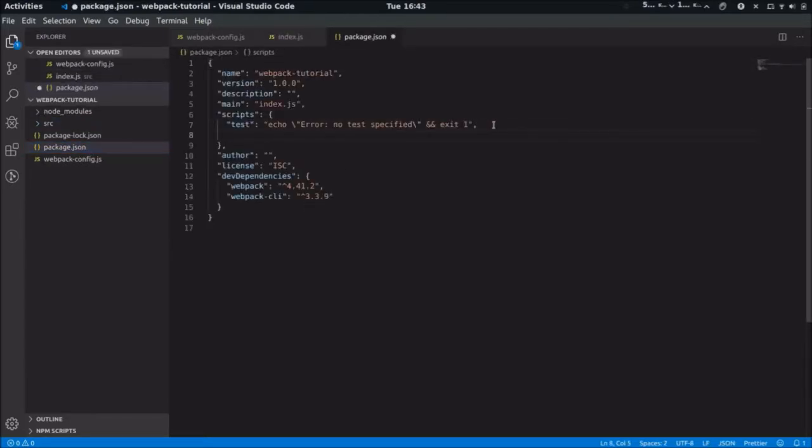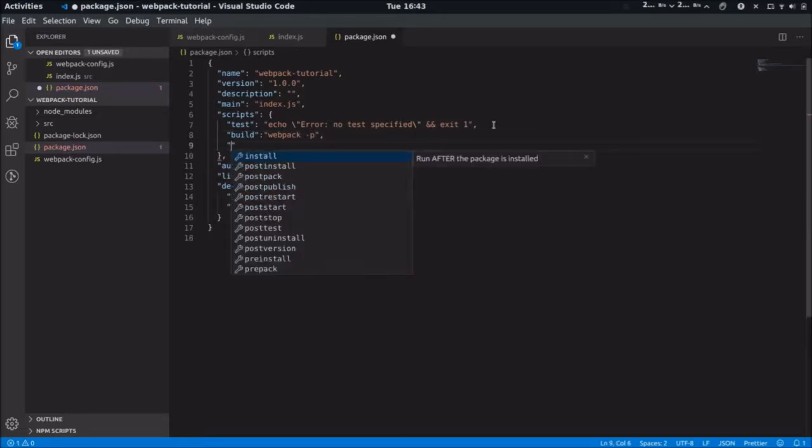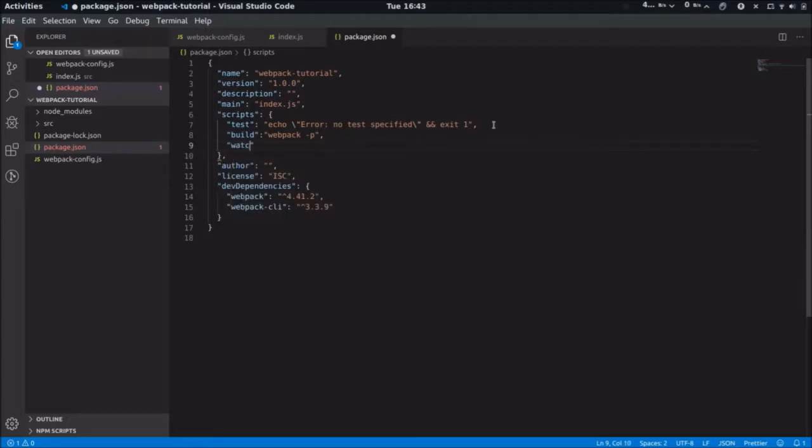Now to start bundling our src folder, we need to edit our package.json file, and build and watch scripts will take care of this. The webpack -p option will minify and make our code ready for production, and the webpack --watch option will observe any changes in our files and then bundle them in real time.